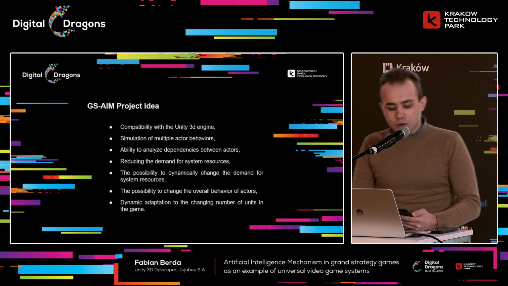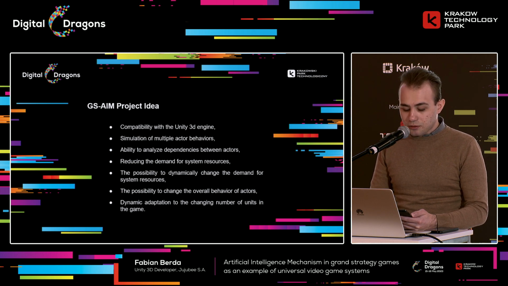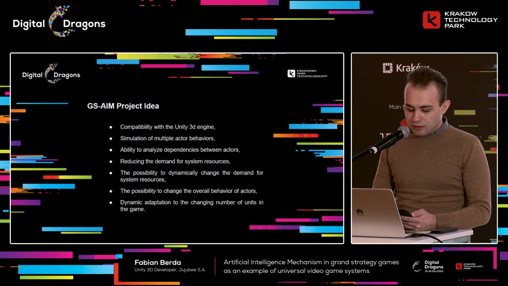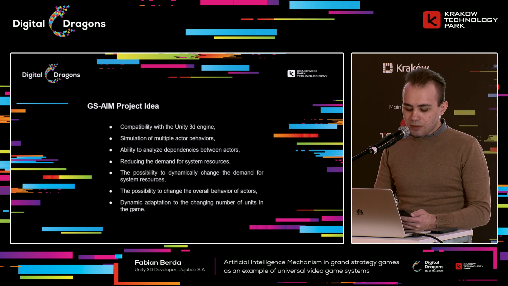So, what is the project idea of our Grand Strategy AI module system? Existing AI systems overuse computing power and memory, causing players to experience a drop in the number of frames displayed per second. Our system is designed to optimize the performance of a variety of actor behaviors that are available in the game and optimize the resource management of each actor. Optimization will be implemented at the algorithm level, system architecture, and in the use of the device hardware resources, making it possible to perform advanced calculations for all actors in the game, which will allow frequent updates of the actor state that faithfully simulate its behavior.